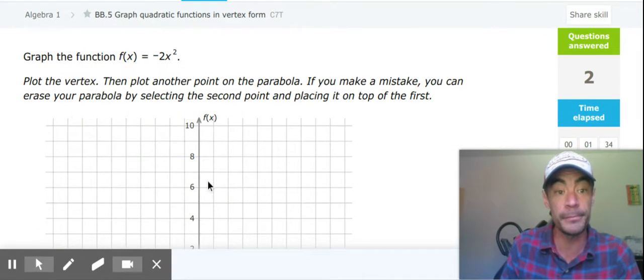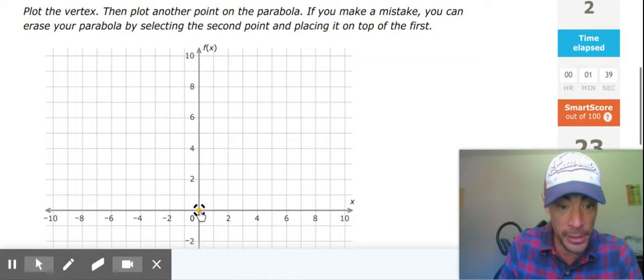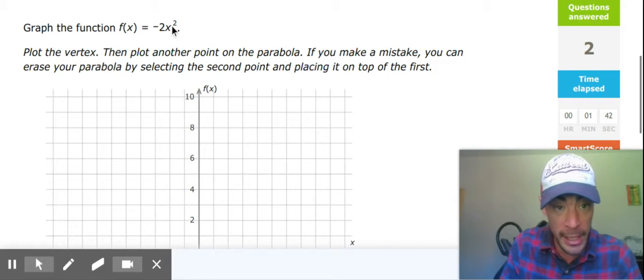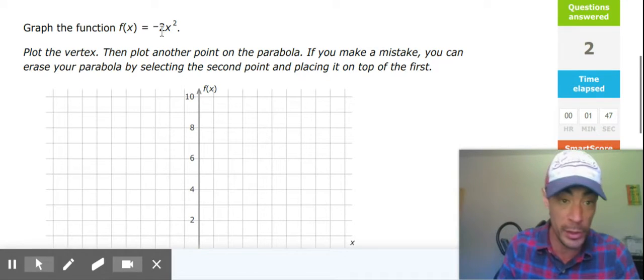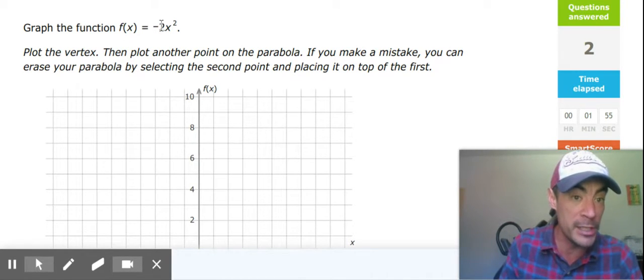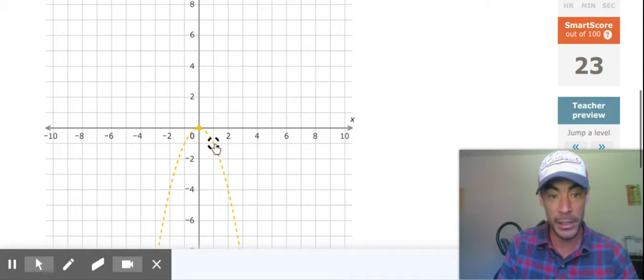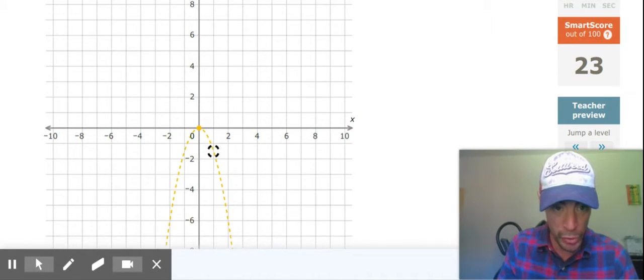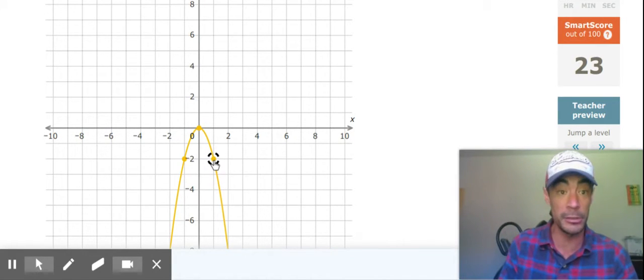Vertical stretch. Okay, these first few examples all have a vertex that's 0, 0 because the h and the k, there are no translations being done onto it. We'll see an example of that after we get a few correct ones. This one is reflected, and it's stretched by a factor of 2. And I can tell that from the a value is negative, and it has a 2. So opening down, this is the typical parent shape of a parabola, but it's being stretched by a factor of 2, which makes it look more narrow. It makes it look taller.